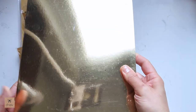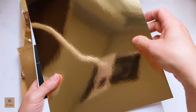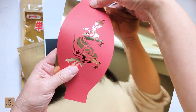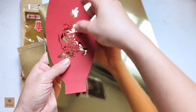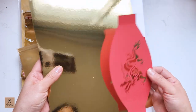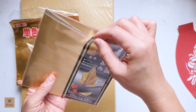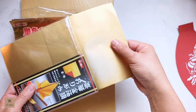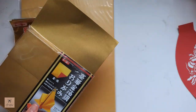Before we begin assembly I want to talk about the gold paper I used. My all-time favorite is this Kodama cardstock paper I use in all my designs, however for this one the Kodama is thicker than what we need. The issue is we will be putting the gold paper behind this panel which will then be curved, and this curve puts some tension on that gold paper. With normal paper this would not be a problem, but I don't know how well this gold mirror surface will hold up with glue, so I went on a search for text weight gold paper.